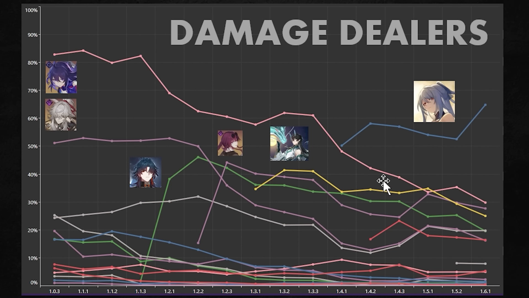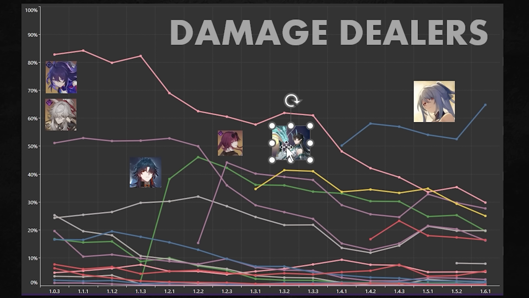Jing Liu is an outlier I want to talk about. She's the only DPS that has withstood the logic of DPS decline. She got even better with the arrival of Ruan Mei. I'm not too sure whether Acheron coming will change things for her — that's a key question. Will Acheron inflict more damage on Seele's performance, or is she a competitor to Jing Liu? Or maybe with Acheron's arrival, we'll see a similar spike like when Imbibator Lunas came about and both Seele and Lunas had happy days. We don't know, we can only predict — that's why we do our prediction investment videos.